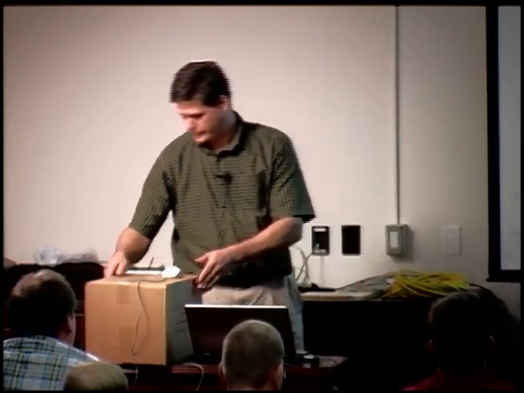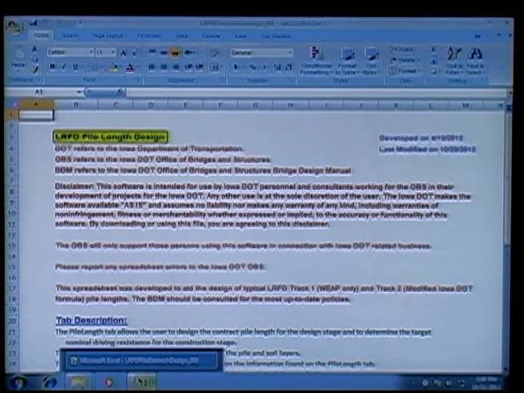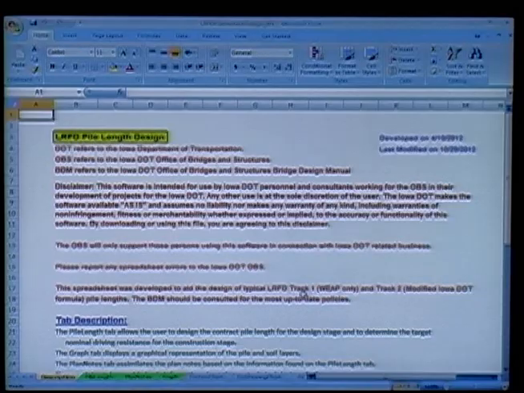Now, just back to the spreadsheet. On all the spreadsheets we put out, we usually put in this disclaimer. At your discretion, you're responsible for using it properly and correctly, and if there are errors in it, it's up to you to find them. Of course, you can let me know if you find them so I can correct it. That's always appreciated. Our designers have been using it a little bit in-house already, and I've made a couple changes since it first came out, the last one just a couple days ago. So hopefully it's got most of it in there correctly.